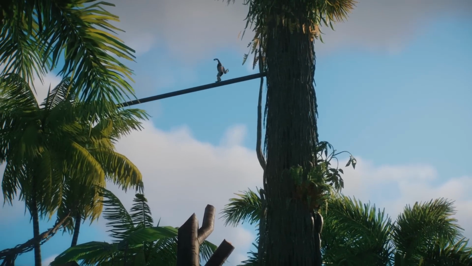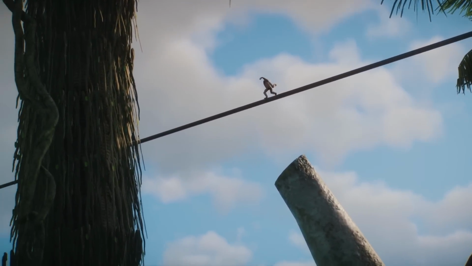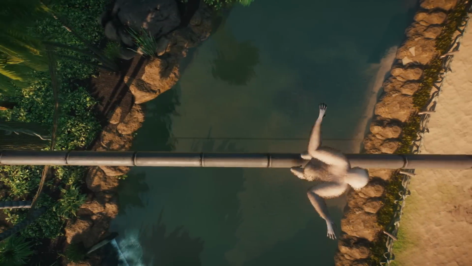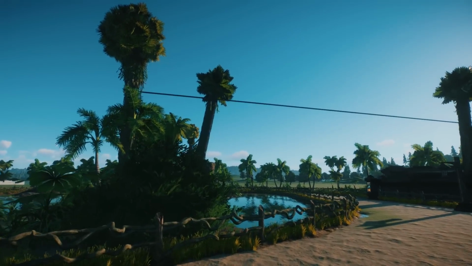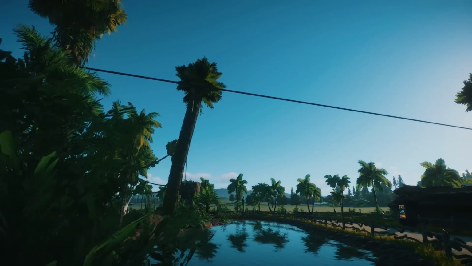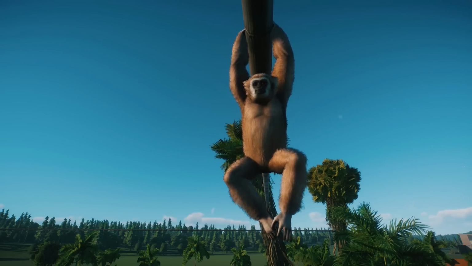I think it's because the Lar Gibbon and the white-cheeked Gibbon, which is very similar, I see in zoos a lot. The Siamangs are a lot rarer, certainly in Europe, where I am. And yeah, just the way they swing and how cute they are. They're just a really amazing addition to the zoo. I'm so happy they're in here.